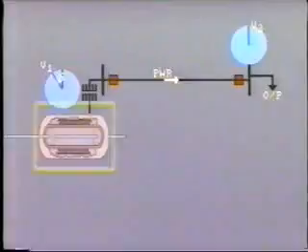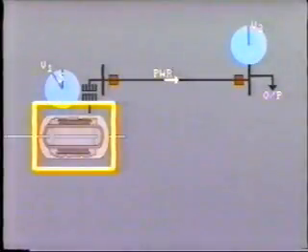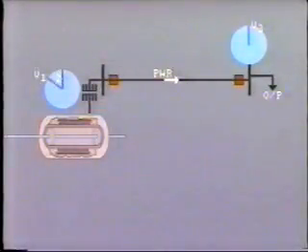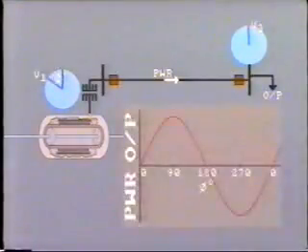Let's look once again at what happens to a generator when it falls out of step with the system. As the result of a disturbance, perhaps a fault within the system itself, power flow along the line is momentarily reduced. The rotor consequently starts to accelerate. The phase angle increases between the generator rotor and that of the receiving end of the line.